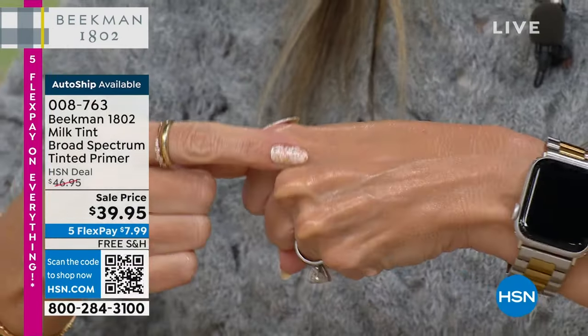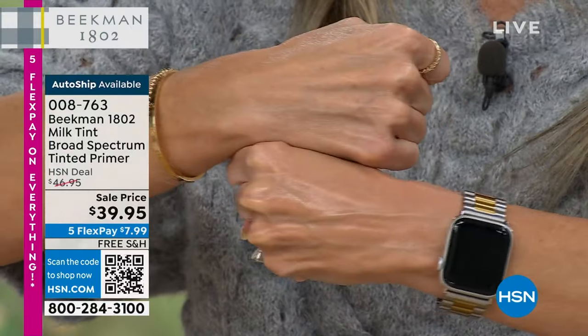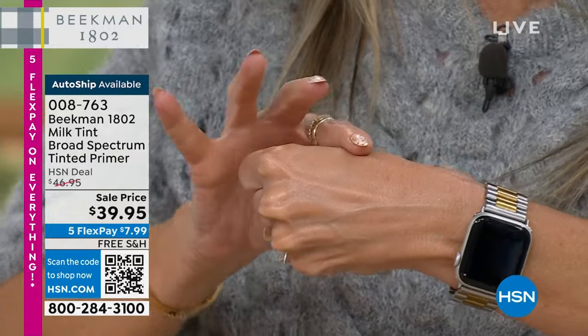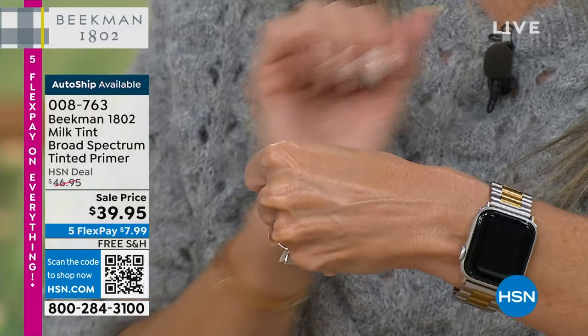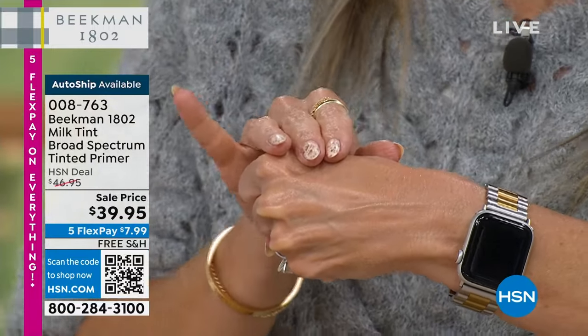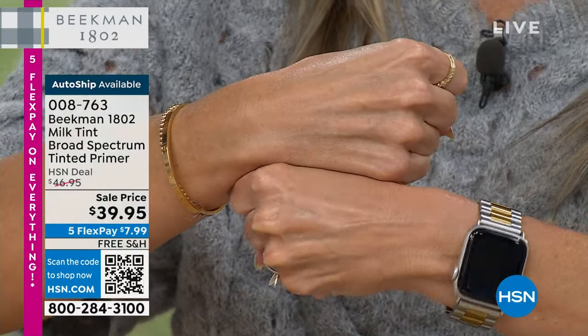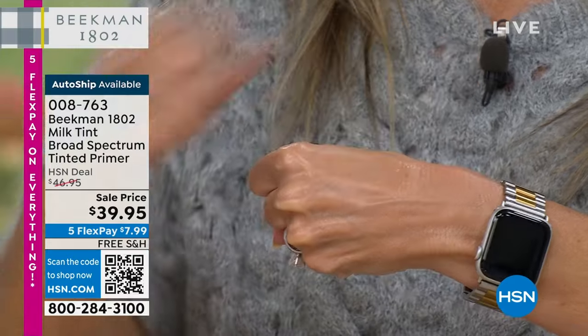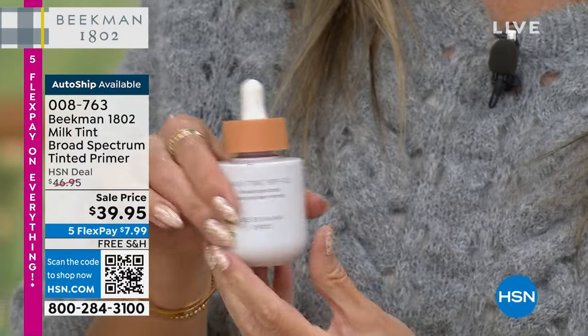And look at that. Look at the difference. And so I put the tan on, so I do have a little bit of a self-tan on right now. So you can see that, but it is not greasy. And if I needed more coverage, I could put on some extra foundation. Yeah, it can serve as a primer. Exactly. But if you're a no-makeup-look person, this. Or some days you have no makeup, or you're a guy, look at that. Your skin looks flawless.